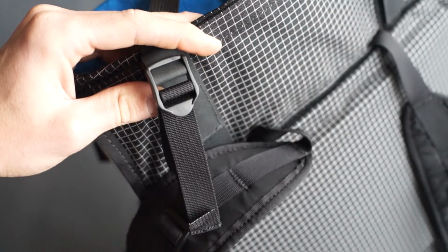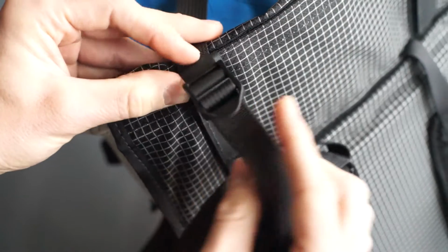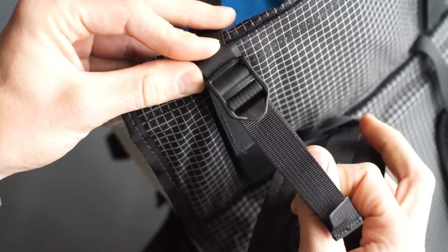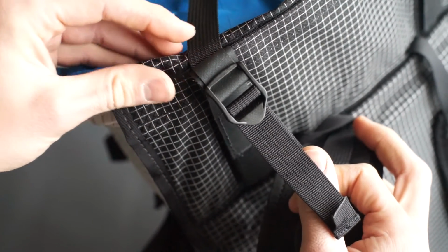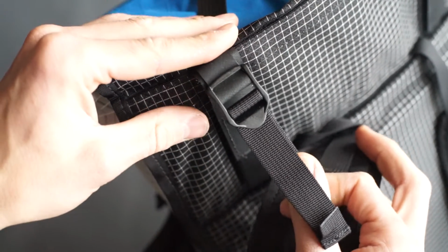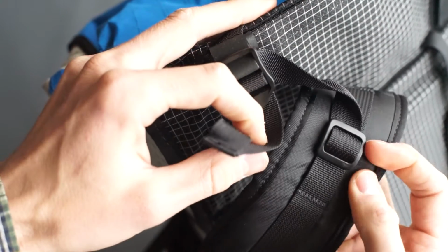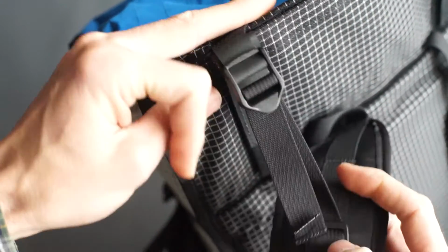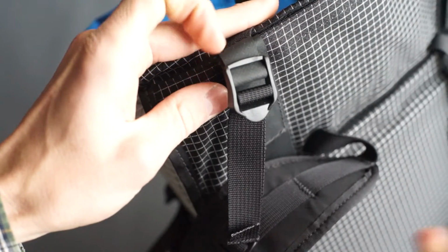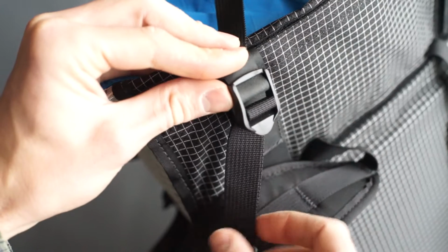Here's the load lifter, and as you can see, it comes off the top of the metal stays. And that means that it really works to take the weight off your shoulders as much as you want. You can put 100% on your hips, no problems at all. And the exact positioning on the shoulder strap is adjustable a few inches, and that helps with just different torso sizes and just different body types overall.